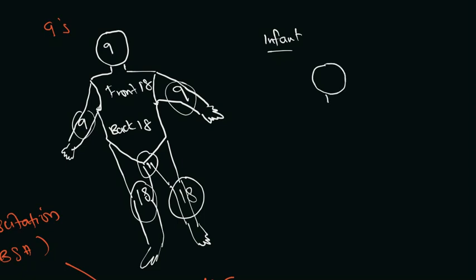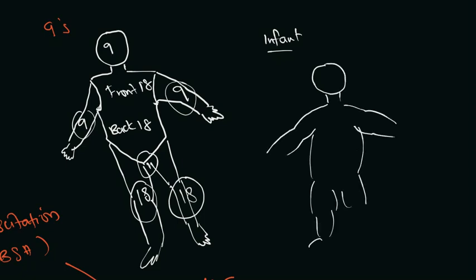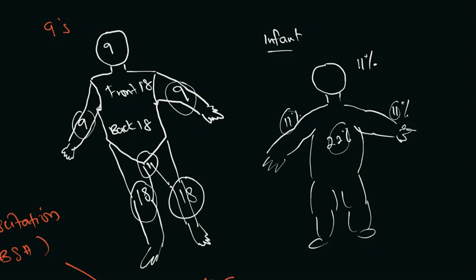For infants, the numbers are a little bit different. It's larger compared to adults because of the relatively larger body surface area per body size. So the head will contribute 11%, the right upper limb 11% instead of 9, the left upper limb is 11, right lower limb is 22%, left lower limb is 22%, the front of the torso is 22%, the entirety of the back torso is 22%, and the perineum consists of 1%.